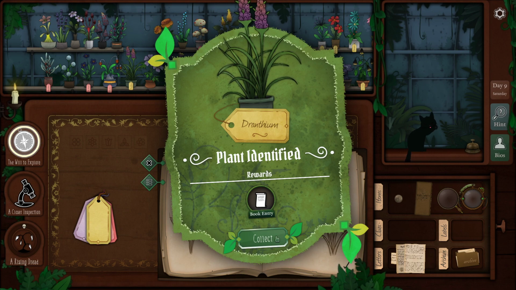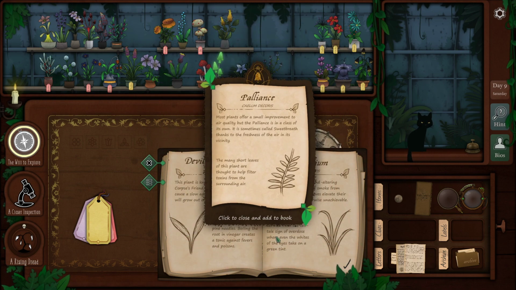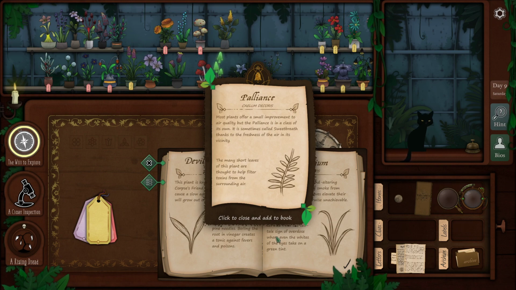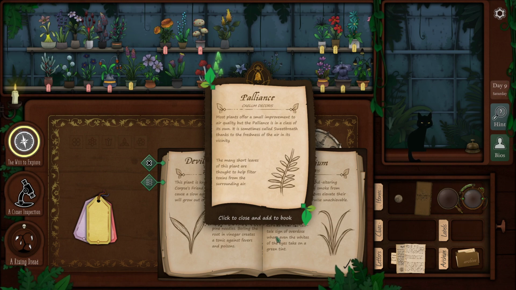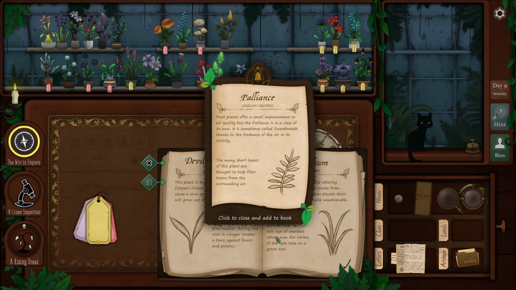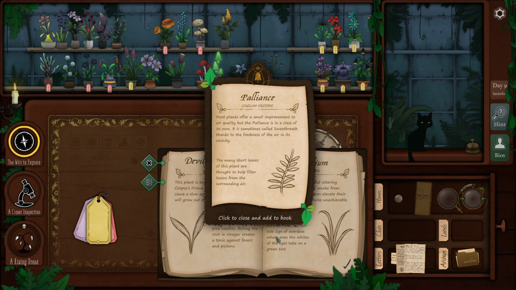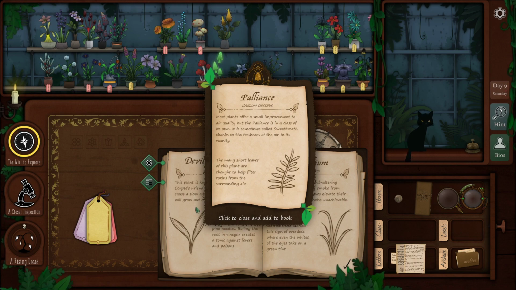And we got another book entry. Palliance, Calum decoris. Most plants offer a small improvement to air quality, but the Palliance is in a class of its own. It is sometimes called sweet breath. Must be named after me. Thanks to the freshness of the air in this vicinity. The many short leaves of this plant are thought to help filter toxins from the air.